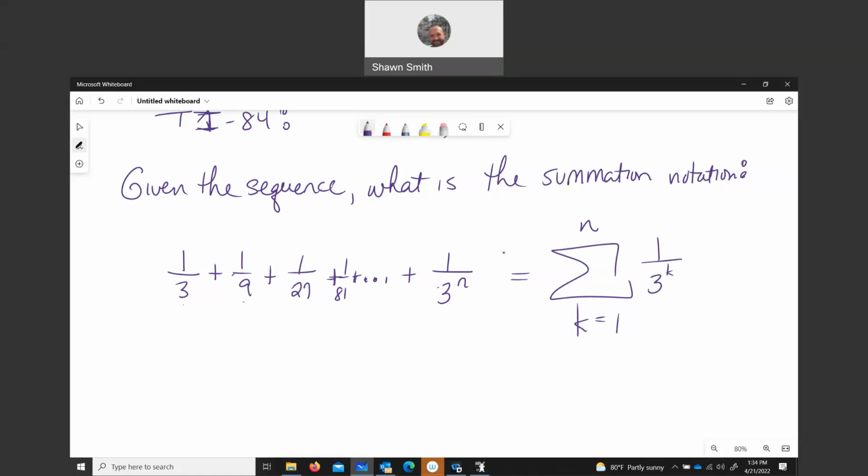Let me tell you right now, I usually have a question similar to this on the test, asking you to give me the summation notation. A lot of people get the formula correct in a sense because you're looking at it, but they get the variables mixed up because your index is k, okay? So you've got to use your k in here to show that it starts at 1 and ends at n.